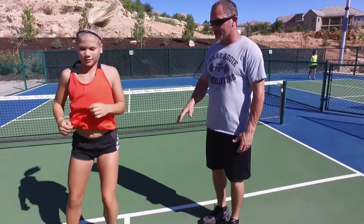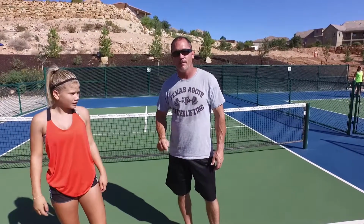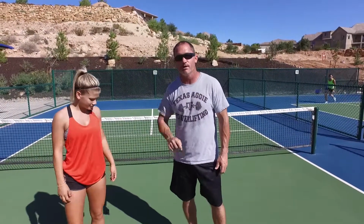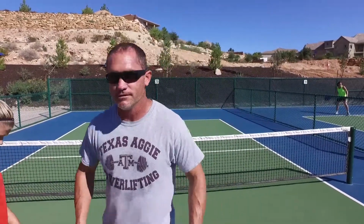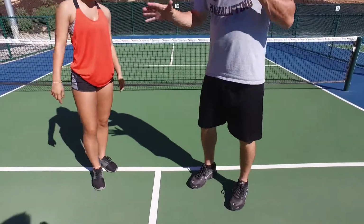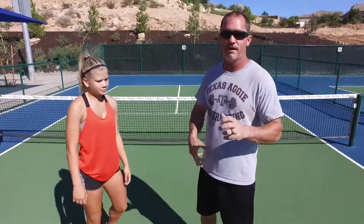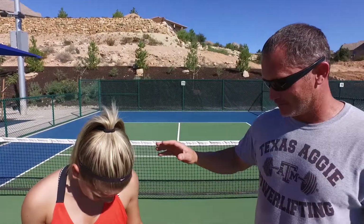Good job. Now there's a couple more variations that we can do with this. We can number these squares, and I can holler out numbers, and she has to literally jump to those squares, okay? So if this is 1 and I ask her to jump to 3, she'll have to jump over here. 2 is over here, and so forth and so on. But you can add all kinds of dynamics and entertainment values to it and everything else, all right? It's like a dance-off a little bit, all right?